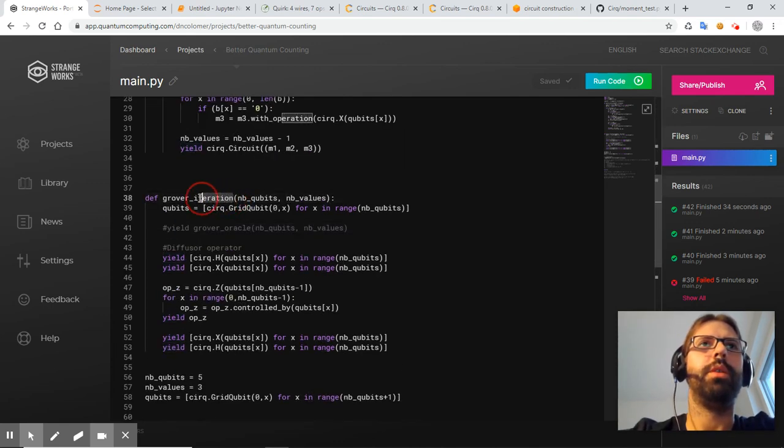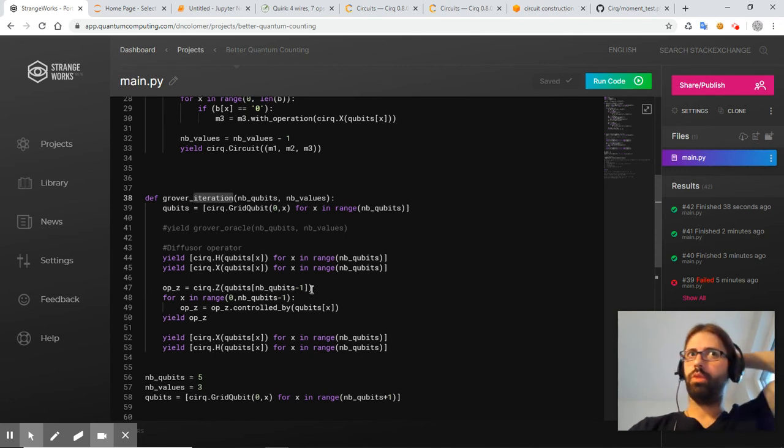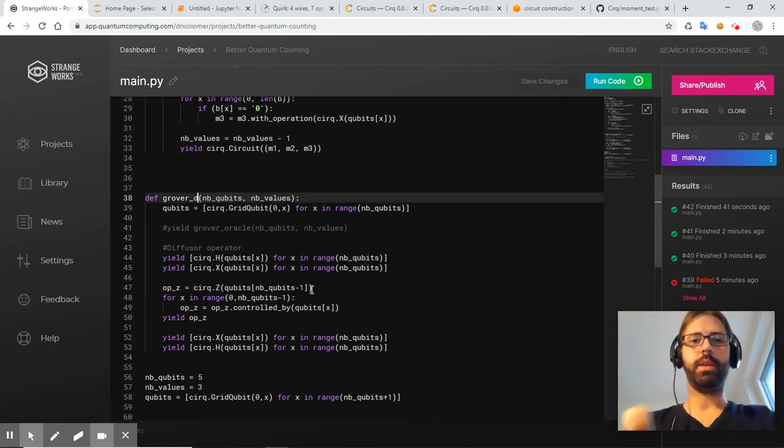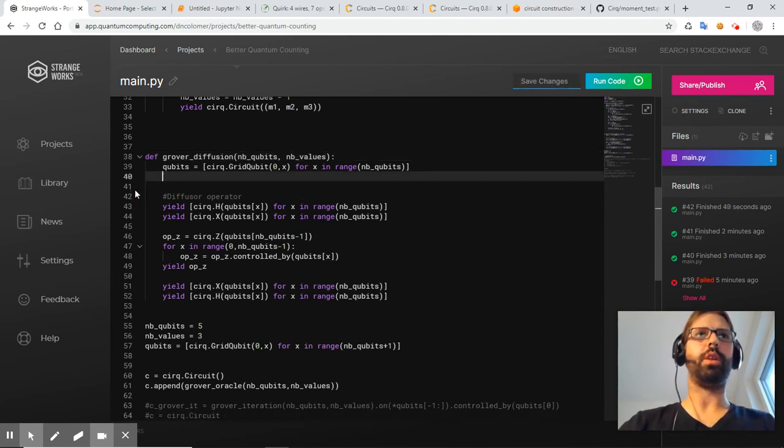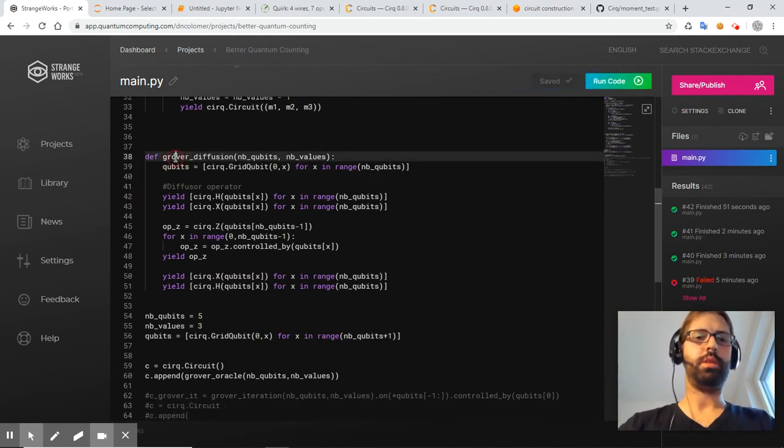I'm gonna call this Grover diffusion. And so diffusion is always going to be the same, right? Put in here Grover diffusion.